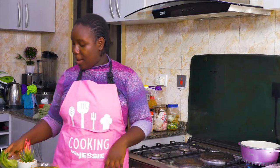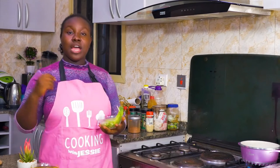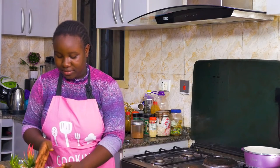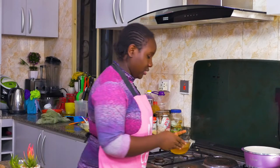So while I'm waiting for the pot to heat up a bit, I'm going to talk a little bit about spring onions. Spring onions are amazing. They are part of the family alliums, and that means they are related to things like garlics, onions, and shallots. And they're rich in vitamin K, and I just always love spring onions with my fried rice, my noodles, whatever. I like topping it with spring onions. Okay, sounds like my pot is almost hot.